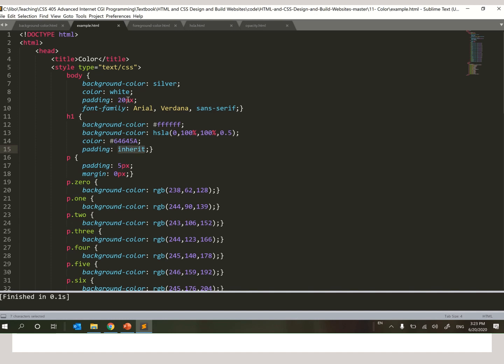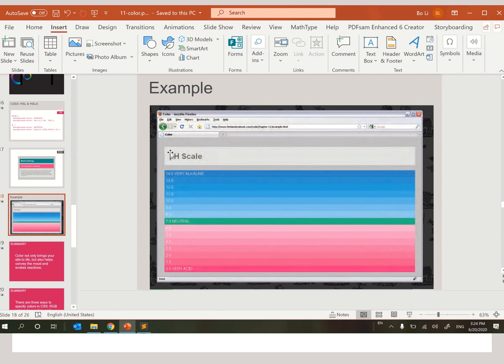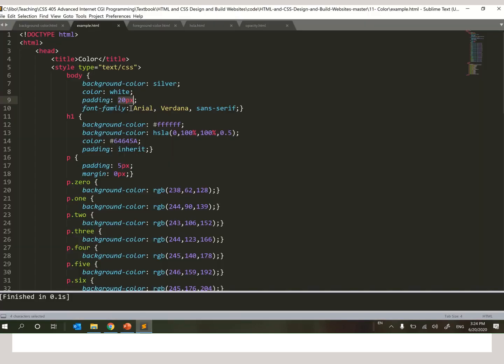Inheriting 20 means the space between the content and the box of heading 1 starts with 20 pixels. That's why you can find here we don't show from the corner, we have 20 pixels. So with 20 we show the pH scale, correct? And that's inherited.